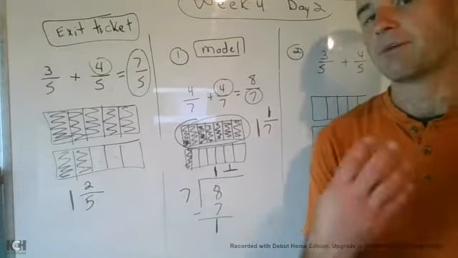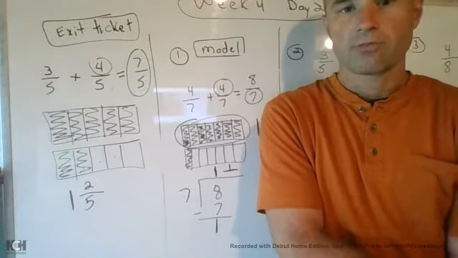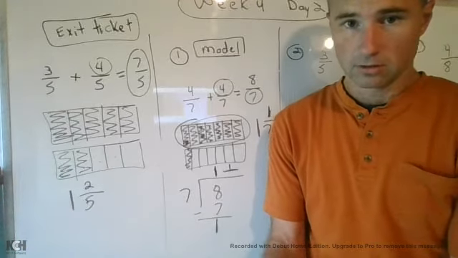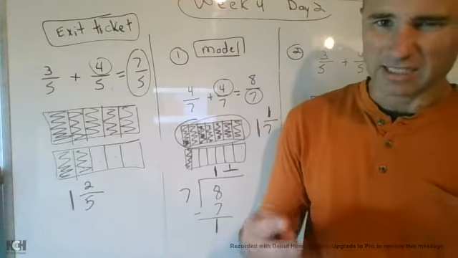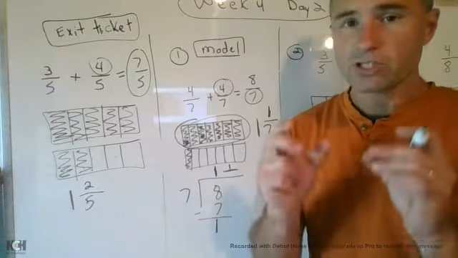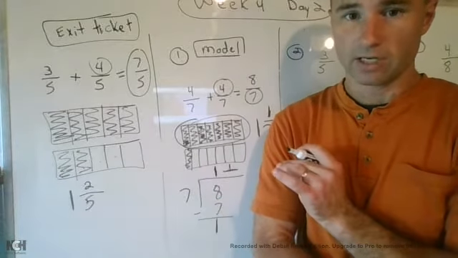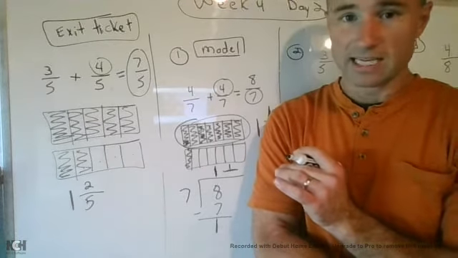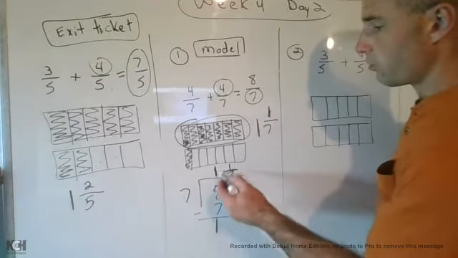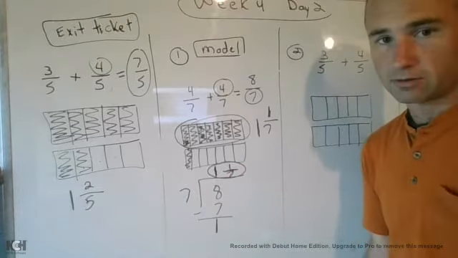Now here is where a common mistake happens, and you can see this in the packet. Okay? Students not sure what to put for the denominator. Oof, do I put the 8? Do I put the 7? Oh man, what do I put? Well, what was your denominator the whole time? The whole time, what was your denominator? It wasn't the 8, it was the 7. All right, so we have 1 and 1/7 is the answer when you're using division to prove it.